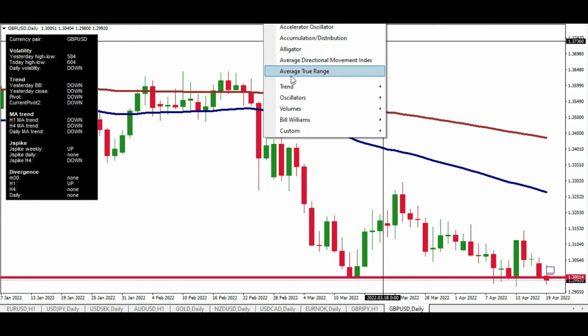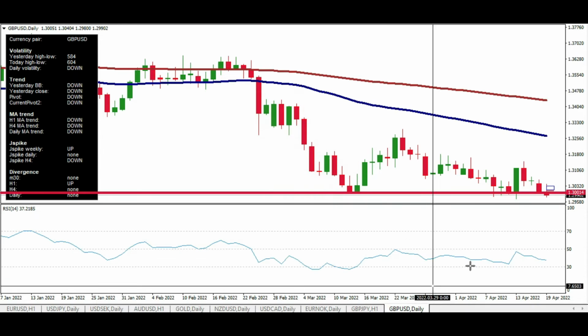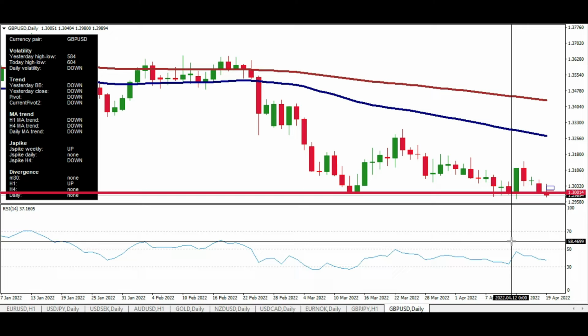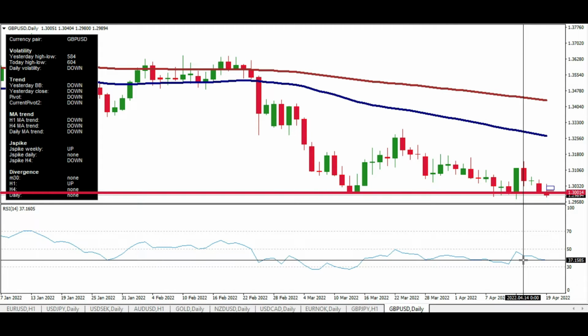However, if we watch the relative strength index right now, you can see that we are very close to the 30 level. What is interesting when we talk about US currency pairs like euro dollar, British pound dollar, Aussie dollar, Kiwi dollar, etc.? When we have a strong bearish trend, usually the relative strength index has a very strong 60 level, and price below the 60 level sometimes oscillates between 40 and 60. We are right now just below the 40 level, and this is something that I have monitored for the last 20 years, and there is a very high probability that we can see some small push upside, some short-term recovery.